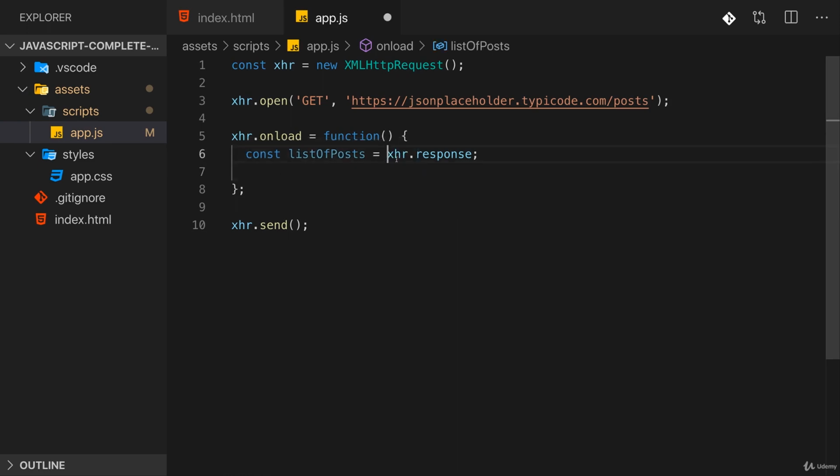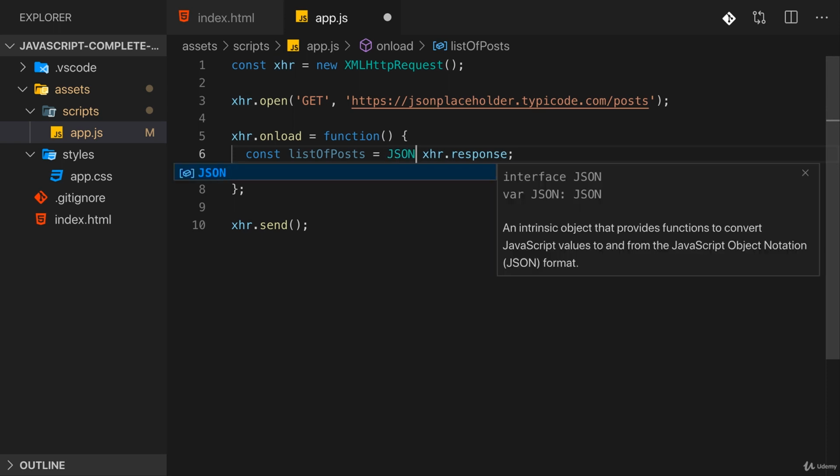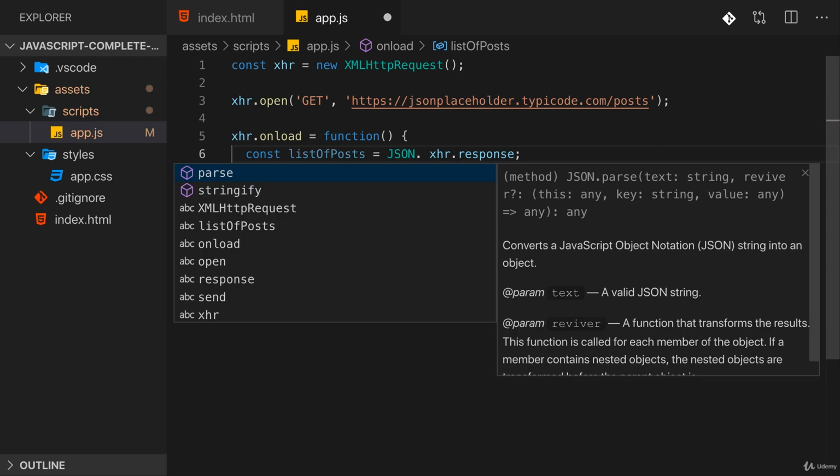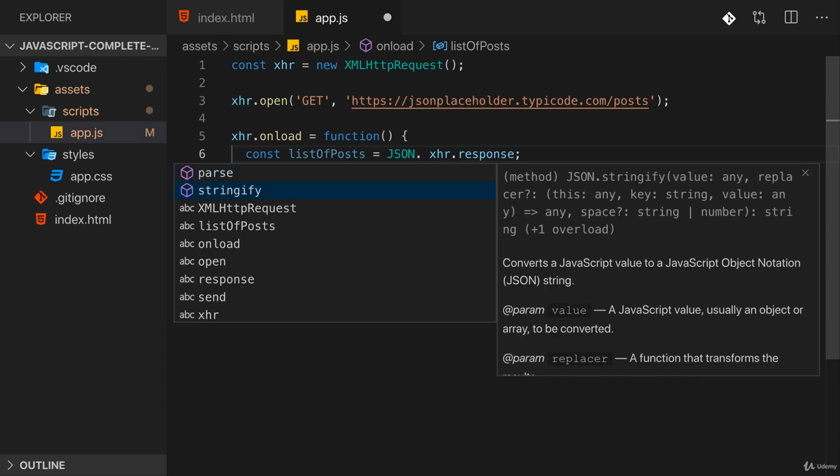In order to use it, you have to convert the JSON data to JavaScript types, to JavaScript arrays and objects and so on. And JavaScript has a built-in helper that helps you with that. It has a built-in JSON object, which has a couple of static helper methods, parse and stringify. Stringify helps you convert JavaScript objects and arrays to JSON data.